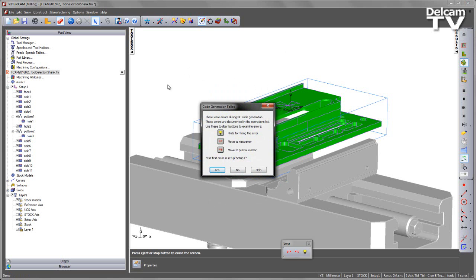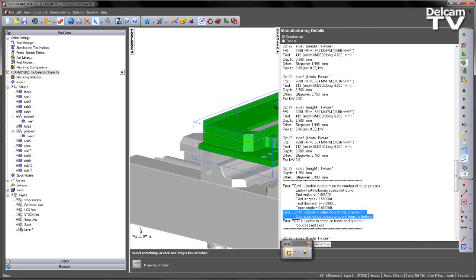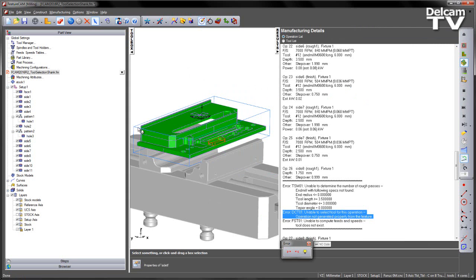Now immediately I get a tool selection error. If we visit that first error, we can see the issue is actually not with these side regions, but it's for these smaller pockets. The reason is it's asking to find a 3mm diameter tool that is tall enough to clear from this feature location to the height of that setup position. Now, I don't actually have a tool that's capable of doing that, so what I need to do is change that radio button to allow me to select tools as it had by default, based on that clearance requirement, if the tool couldn't be found.